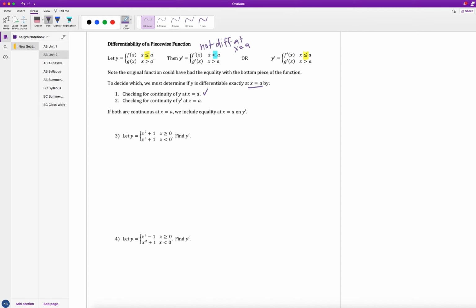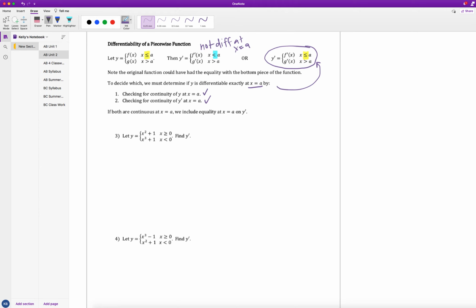The second thing we have to check is for the continuity of y prime. We know from looking at a graph perspective, if the derivative is completely continuous, specifically at this breakpoint x equals a, then what it means is that we would have that smooth curve there, so we have to check for the continuity of y prime as well. And if both of those things hold true, then our function is differentiable at x equals a, which would mean that we get to fall into the second case where the equals 2 bar gets to go back. If one or both of these fails, then we are in the first case where y is not differentiable at x equals a, and we would not get to put the equals 2 bar back.